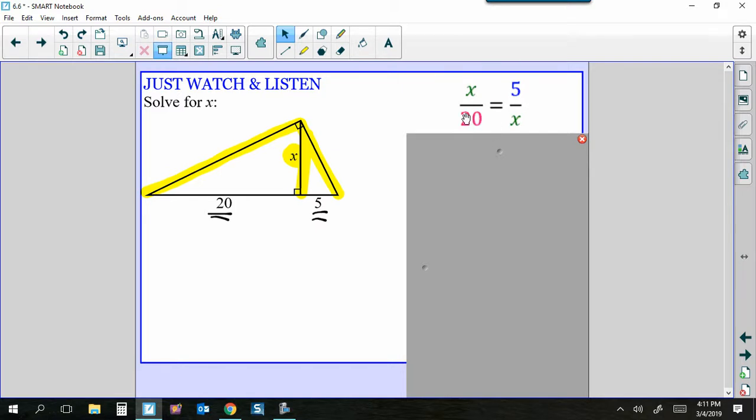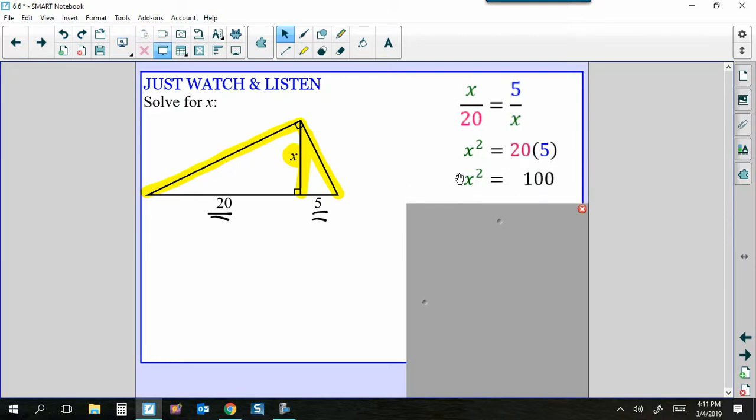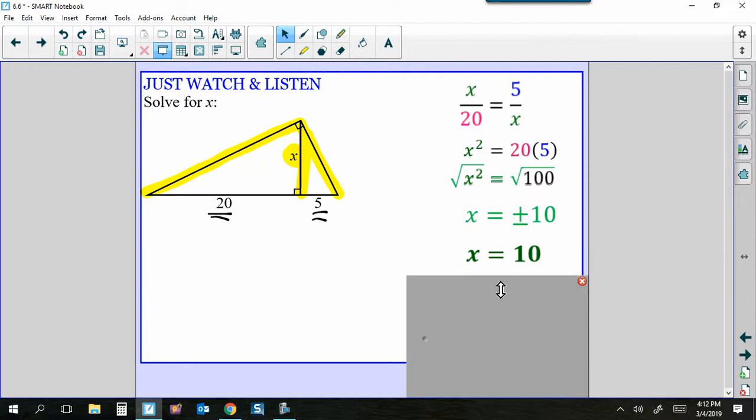or anything equal to that. If you write it a little differently, that's okay, as long as you end up getting that x squared is equal to 20 times 5. You're just multiplying these pieces together. Well, 20 times 5 is 100, so we're doing a nice easy one, because now you're just going to square root that, and the square root of 100 is 10.